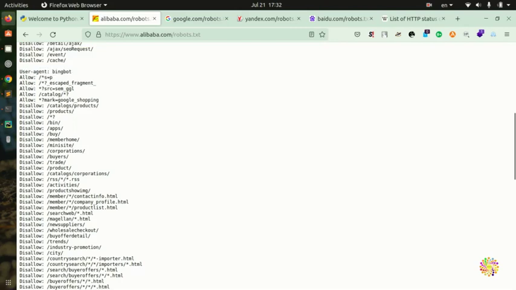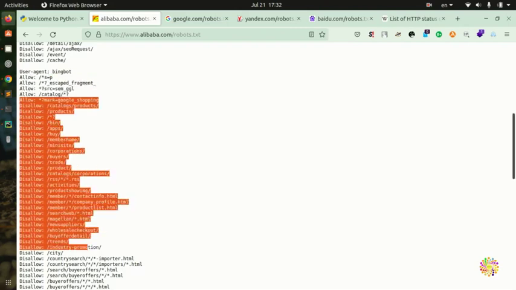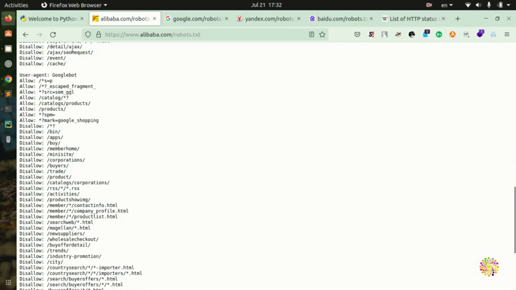You guys know that Bing is Microsoft. So they said, look, you are more than welcome to come and mark Google Shopping, but you're not allowed to do these ones, so you're disallowed. Your disallow goes all the way here, and it says user agent, Googlebot. You already know what Googlebot is. Googlebot comes here, and is allowed to search the catalog and product, but not allowed to go for apps, buy, members home.